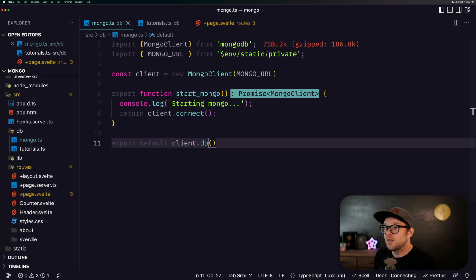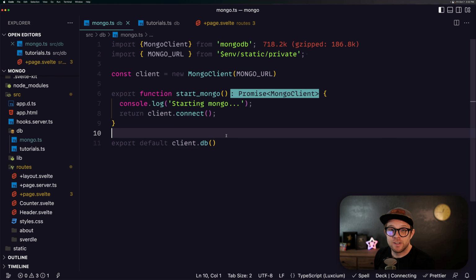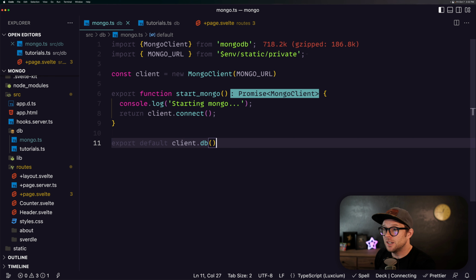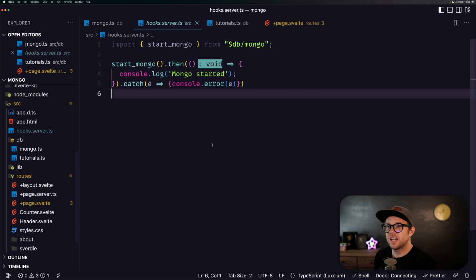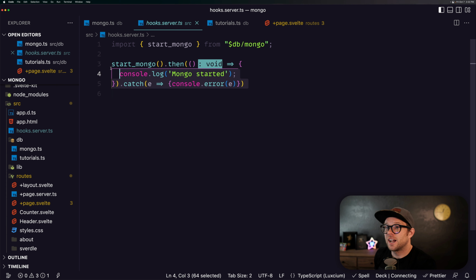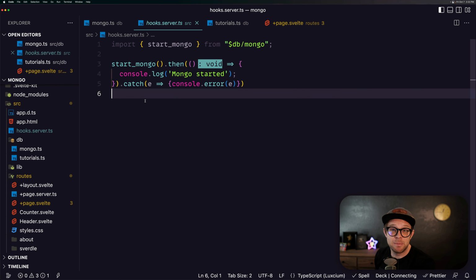Well, we have MongoDB, and I'll also make this code available on GitHub today. So MongoDB is a file here where we connect to our client. The client URL is pulled in from a private static env variable. We run this connection string in a hooks.server.ts file. This file basically allows you to tap into the request cycle of the server side, and a function in here runs once whenever this file is loaded, which is every time the server is restarted. So it's a good opportunity to connect to the database here.